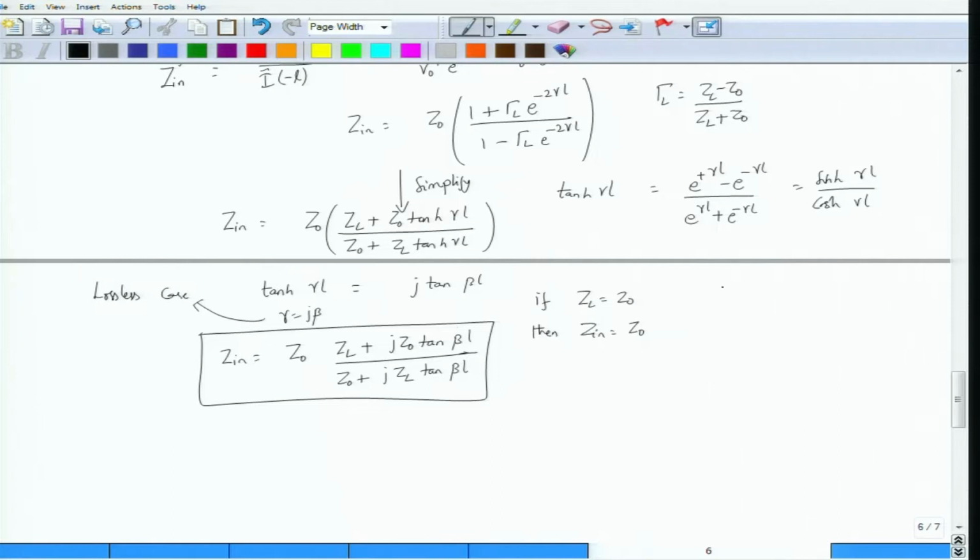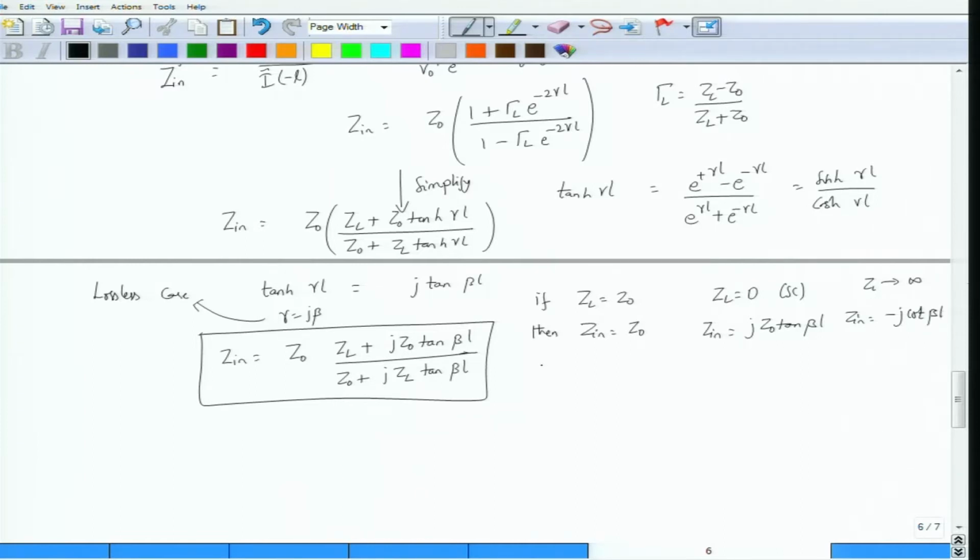Okay. Suppose ZL is equal to 0, that is you short circuit the load side. With ZL equal to 0, the input impedance becomes jZ0 tan beta L. So, this is the input impedance. When ZL is open circuited, then this term becomes larger, ZL cancels, and what you have is Zin equal to minus j Z0 cot beta L.